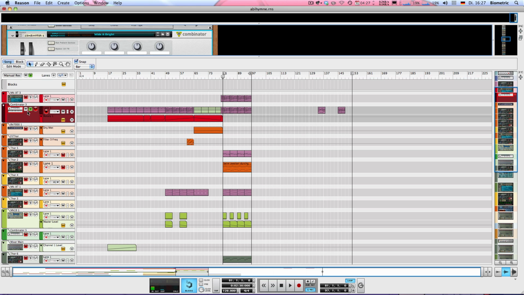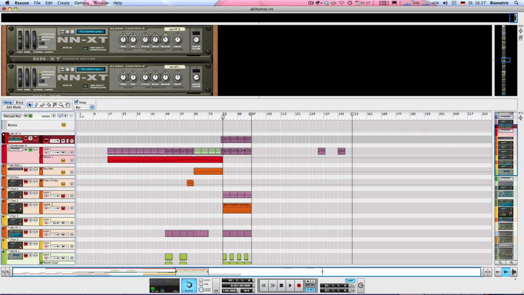But I wanted it to have more presence and be a bit more gritty, so that's why I just copied these notes over to an NN-XT and loaded up the Filter Melange patch, and that's some sort of baroque harpsichord something. You really wouldn't expect that kind of thing in a house track, but if you layer them together, you can't really hear the old instruments through there, but they just added some nice punch and grittiness.